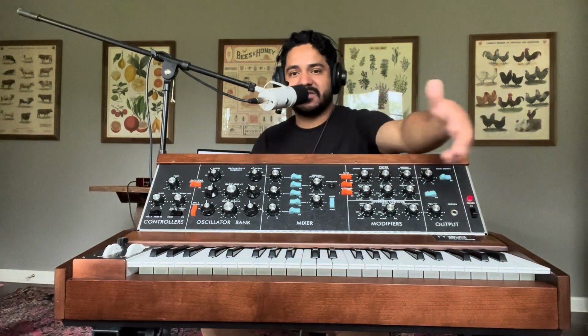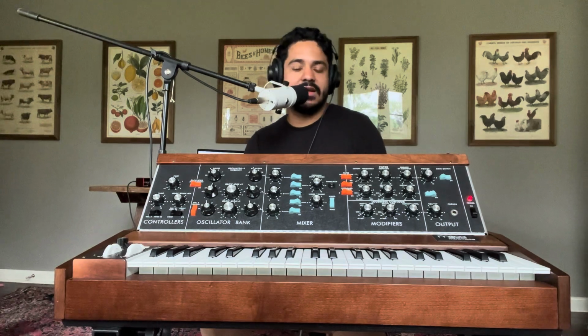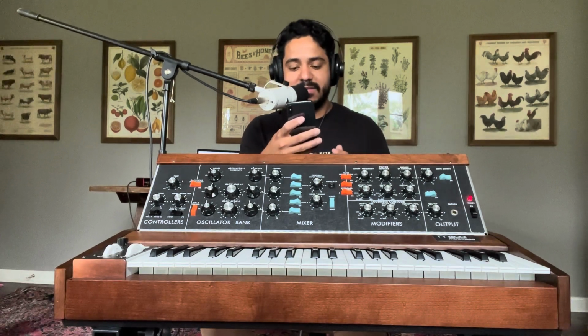The condition is pristine, as you can see. So I don't want it to be damaged in any way. In fact, I don't take this thing out of the studio. I keep it in the studio for that reason. So for a $5,000 synthesizer, that is a huge inconvenience. And they say, I'm going to read the last part of the email.